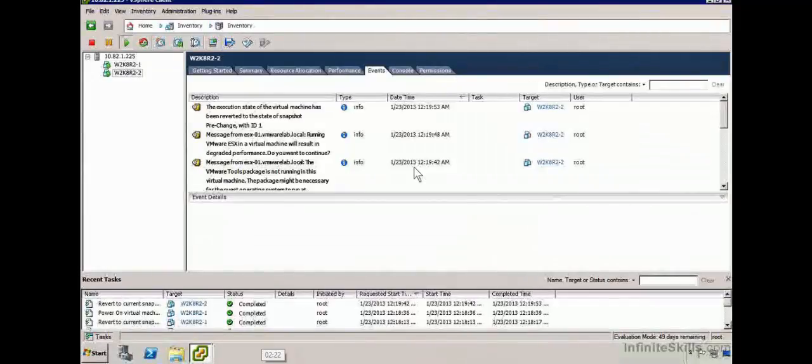In this video, we're going to take a look at snapshots. Snapshots give us a way to freeze a virtual machine at a particular moment in time and then give us the ability to revert back to that moment in time in the future. This is typically done by just separating the base disk files from whatever was done after the snapshot was taken.